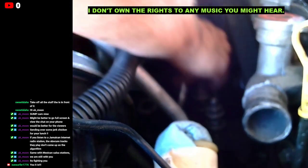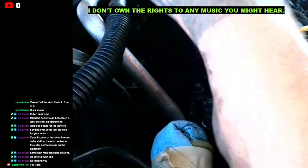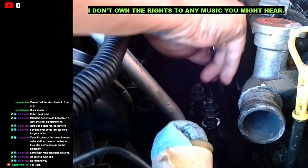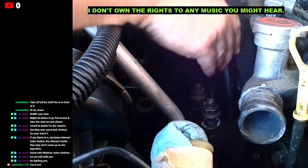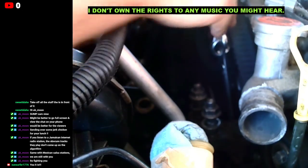I do have to admit, it's awful odd that this is this difficult. If the other side has anything to do with it. Think she'd be stripped? No. If it was stripped, it'd come out real easy. It'd just sit there and spin, and it's not. It's coming out slowly. But then again, I am doing like 1/10 of an inch turns. And that's not going to change anything.